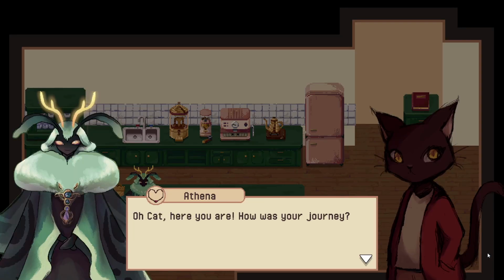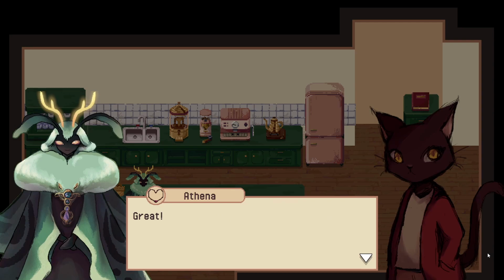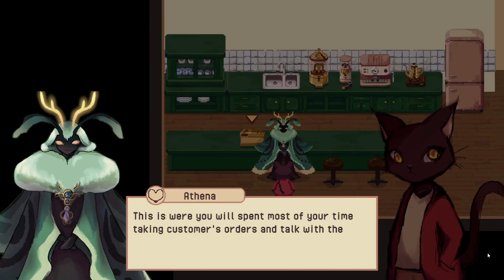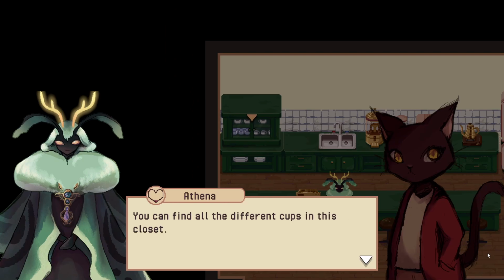Oh, cat. Here you are. How was your journey? Fine, but long. I'm glad to finally be here. Great. As agreed upon, this coffee shop is now all yours. I just finished gathering all the basic equipment you will need. Here is the cash machine. This is where you will spend most of your time taking customers' orders and talk with them. You can find all the different cups in this closet. Once you've chosen the cup, you can fill it to create your recipe.